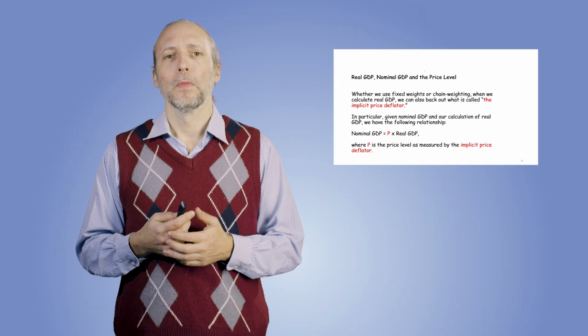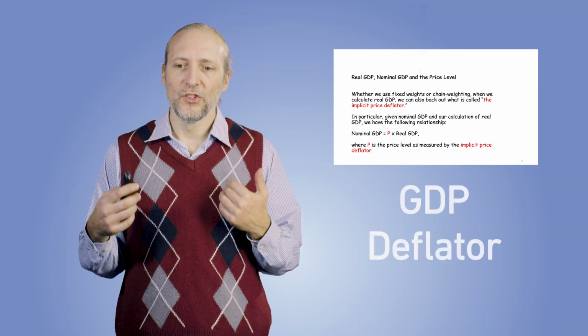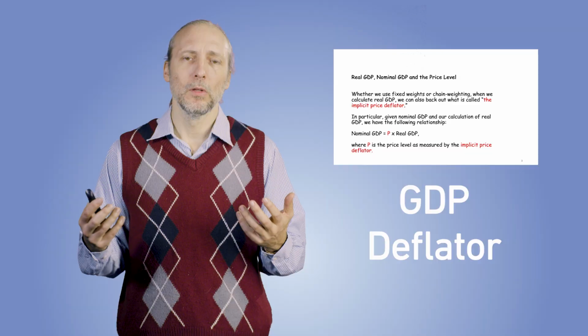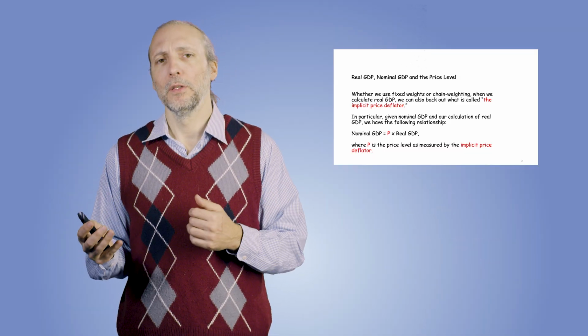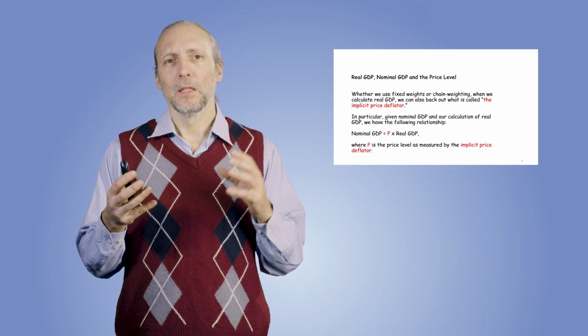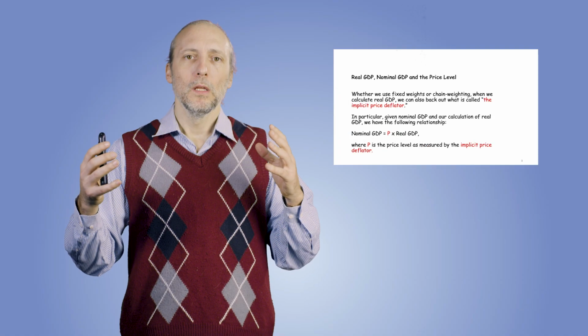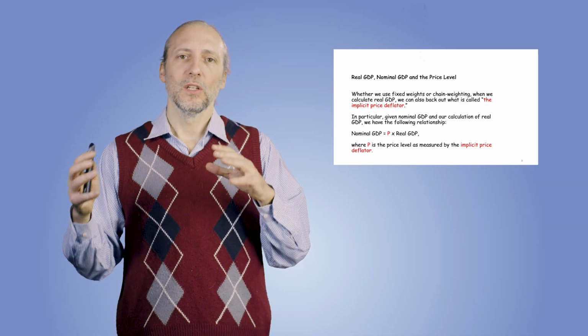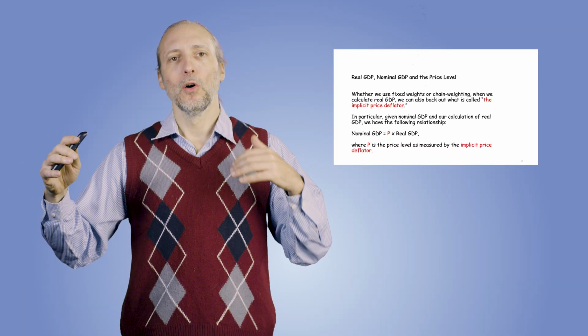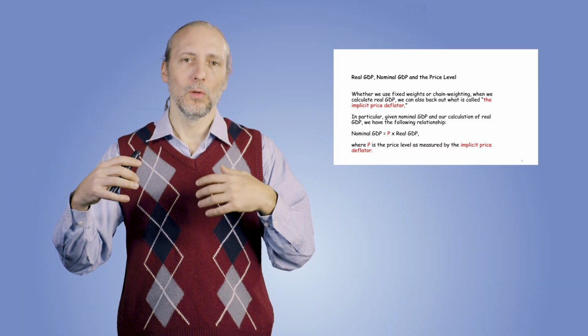So the first example of a price index is what we call the GDP deflator. And that comes straight out of our discussion of nominal and real GDP. If you remember a little bit of that discussion, nominal GDP can grow as a result of two things. One is because there are more goods and services being produced, and two, because the prices of those goods and services are increasing, and hence increasing the market value of those goods and services. And so we look at real GDP, which picks the base year from which we keep prices fixed.